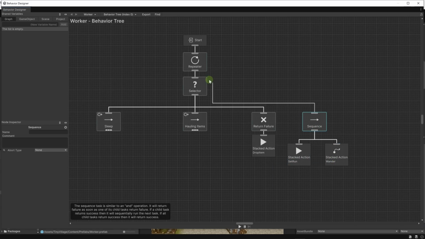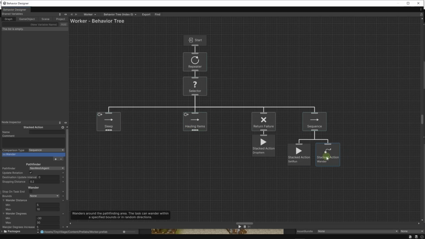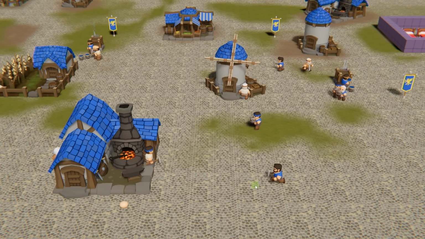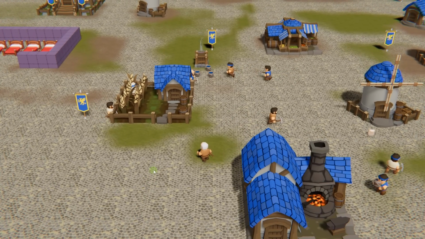Okay, by putting this at the end of the selector, if our pawns don't need to sleep and don't have jobs, they will wander. And since we have 3 types of pawns, you need to go into the behavior tree of each pawn and replace the idle task with this sequence. Now the characters who don't have jobs will wander around the village instead of standing still like a statue.